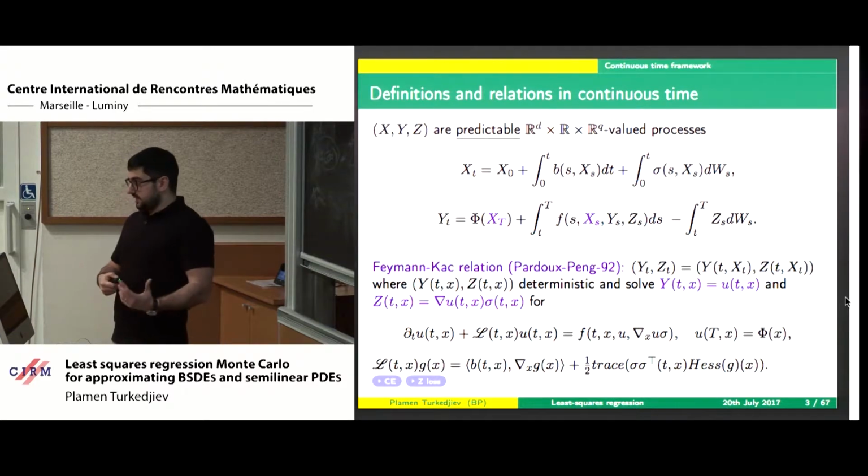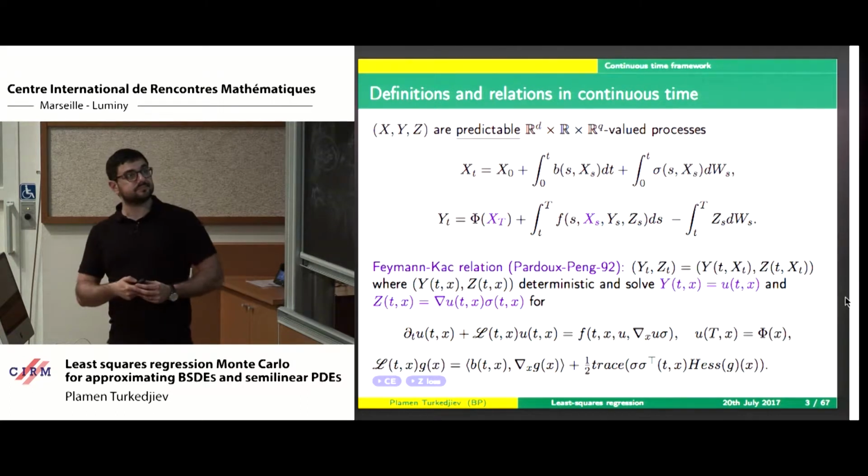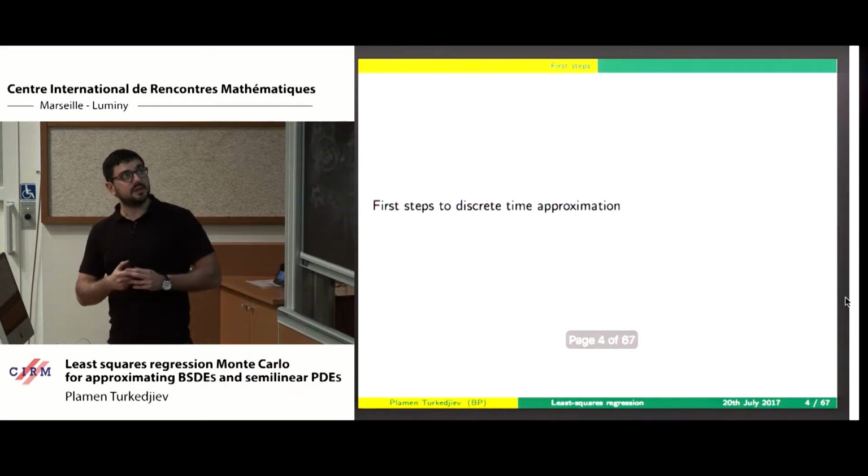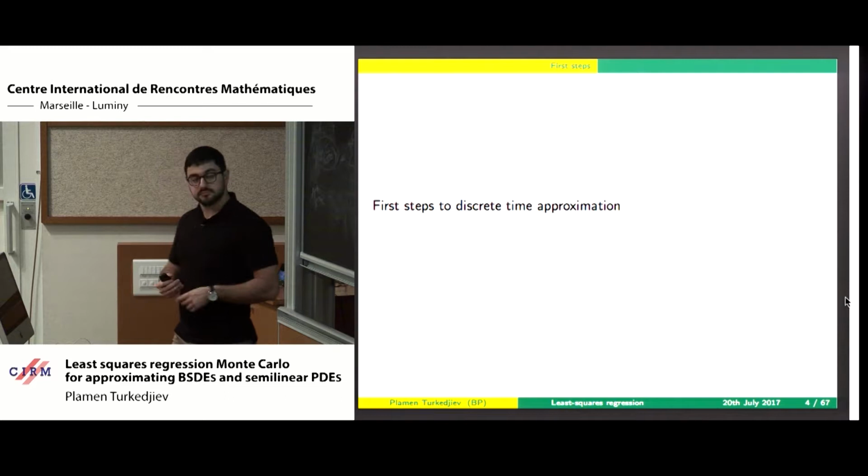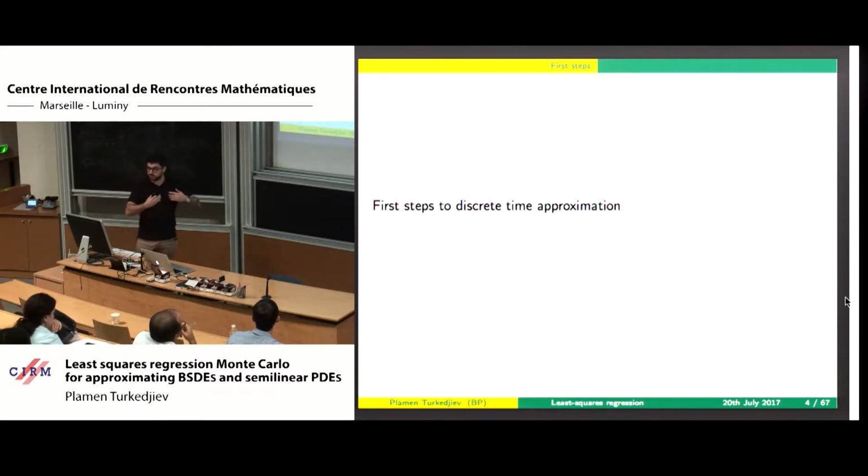And this relation is actually very important for numerical schemes. I'm going to spend a lot of time, maybe half of this talk, building up towards the numerical scheme, and I'm going to build up from the continuous time processes that we've just seen, just so that it's very clear where the setup is coming from when we actually get to the least squares regression part.